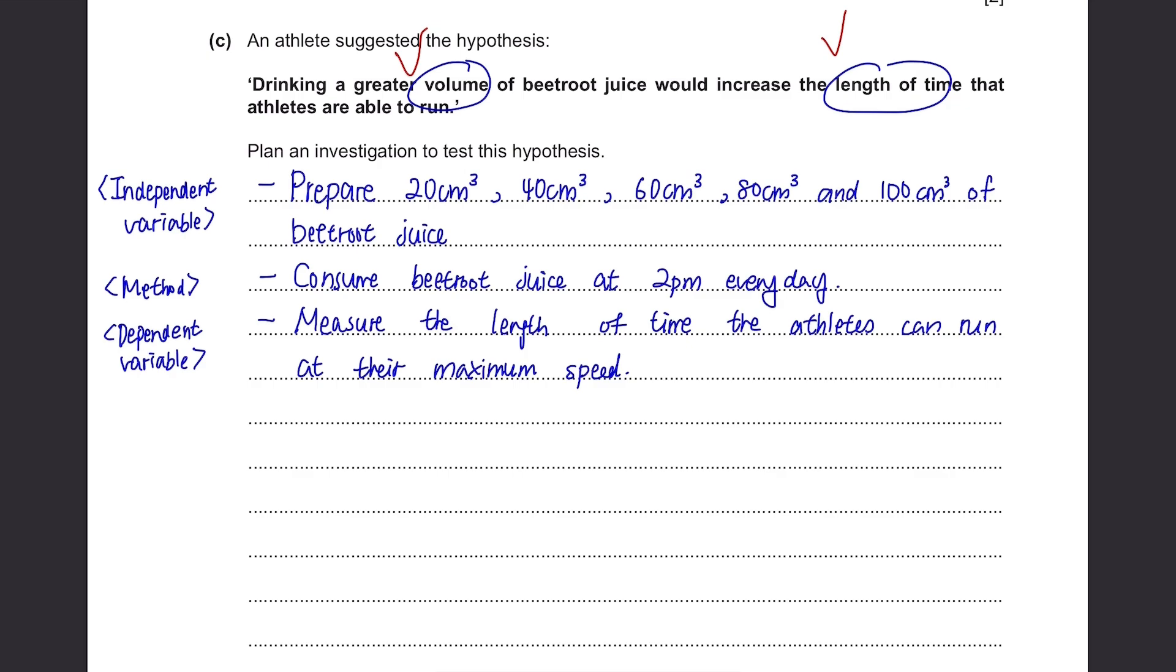Now you have to talk about the variables that need to be kept constant. Usually, if you talk about something related to liquid, like this beetroot juice, we always talk about the volume and the concentration. Since the volume is varied this time, the concentration of beetroot juice should be kept constant. Also, the physical conditions of athletes should be the same. For example, carry out the experiments for only the males or only the females. Maybe both of them, but keep a separate record of them. And their diet, their health status, everything should be tried to keep the same. It won't be fair if some people are healthier than the others, then obviously it's not going to be a fair experiment. Also, preferably they should be given the same conditions of exercise. So let's say when the first group starts running when it's sunny outside, then the second group shouldn't run when it's raining outside, because that's definitely going to affect their performance.